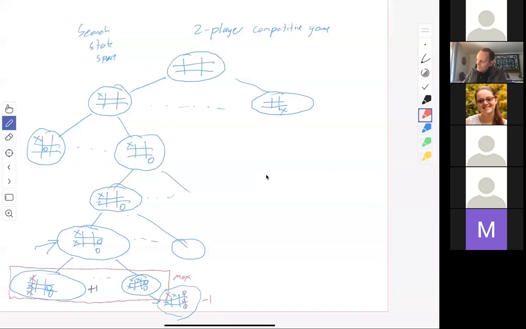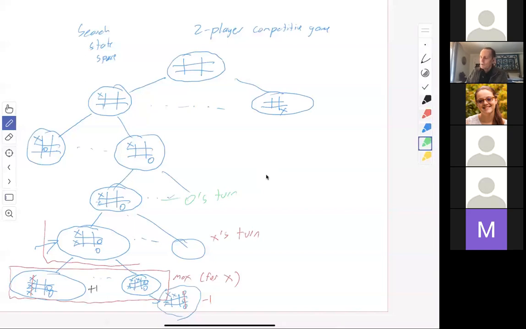So this is for X. But at this level, it's X's turn here. X looks at its children and sees which action led to the maximum value. Here is O's turn to play, right?